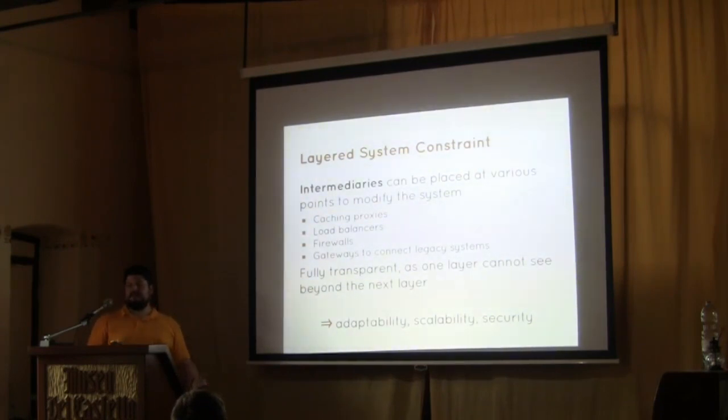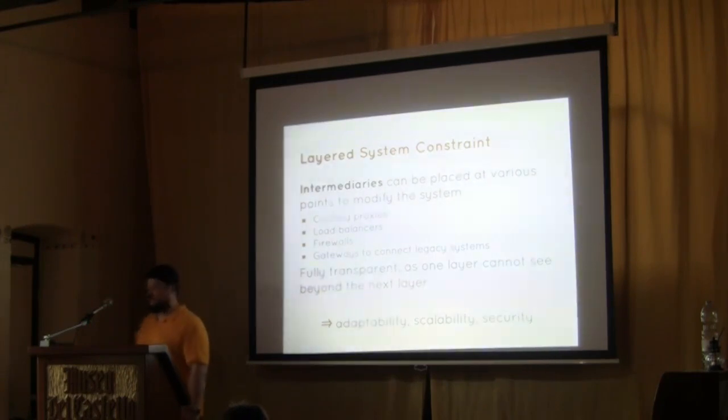And that gives you a lot of benefit, because Google then has the flexibility to adapt their system to scale with more and more people using their search and so on. So it's this adaptability, also scalability, something very important for the web, but also security, because you cannot look beyond it. They could have some very sensitive system there, but they can hide it from you, so you don't see it and can't do bad stuff.